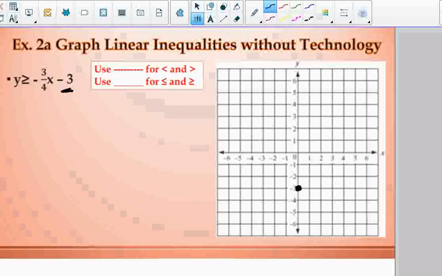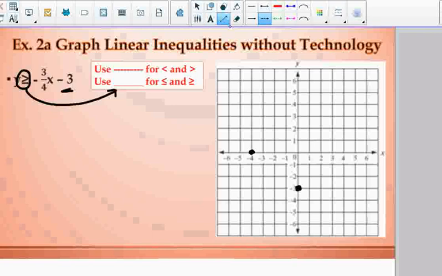So in order to plot another point on the coordinate plane, I'm going to use my slope. I'm going to go up 3, 1, 2, 3, and since my line has to go down, I have to go to the left 4, 1, 2, 3, 4. So my point is going to be at negative 4, 0. Now I can draw my line, and you notice that I have greater than or equal to. So that means I have to use a solid line. So I'm going to draw a solid line here to connect my points.